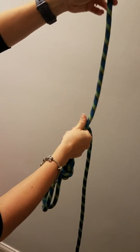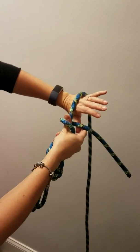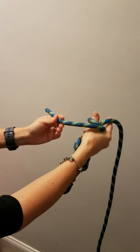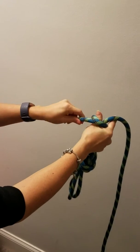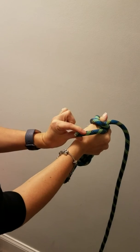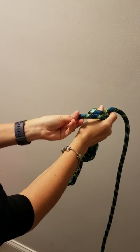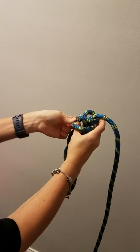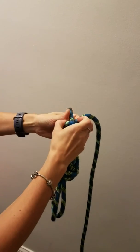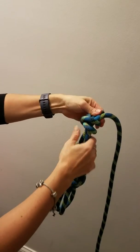You're going to take your tail and wrap it over your thumb and behind the rope. Then you are going to come back towards the base of your thumb and wrap it one more time. And with what's left of the tail, you're going to now replace your thumb, pulling it through and tightening up as you go.